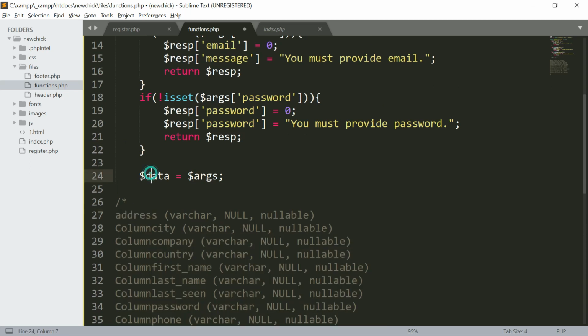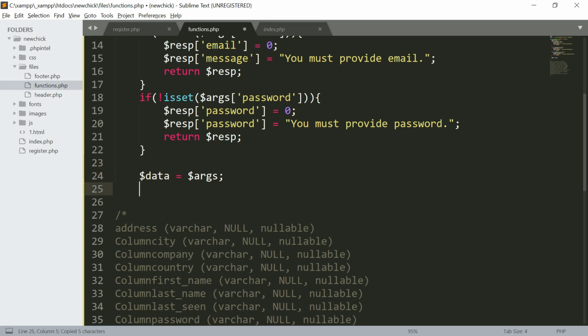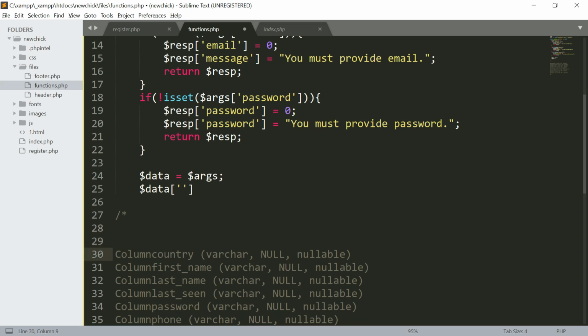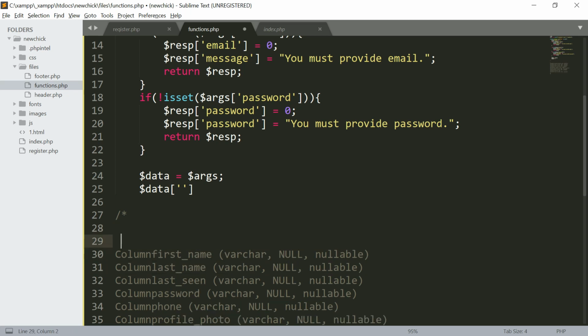For the address, there is nothing, of course, for now. So we can put here like no address, in case we want to put a default address. So the address, I'll leave it. There is nothing in the address. The city, we have not touched that. The company, we have not touched that. The country, we had not touched that, but you can provide default values if you want to. We have not touched that.